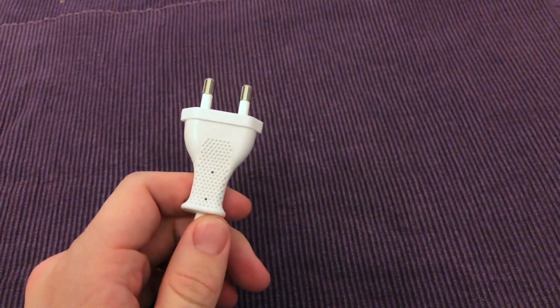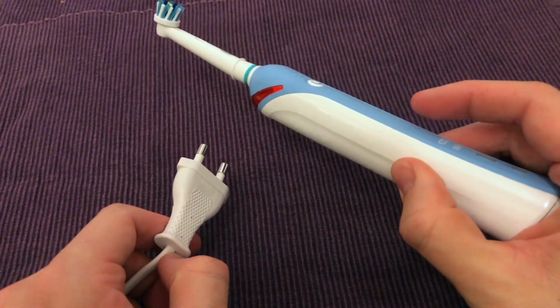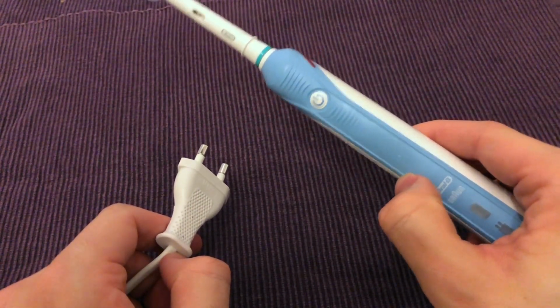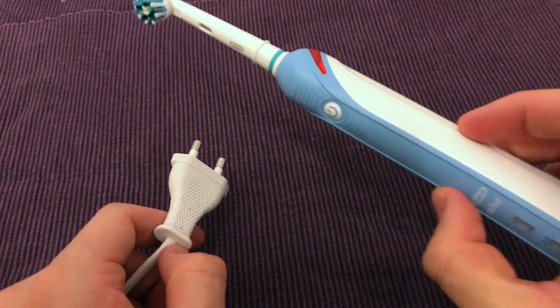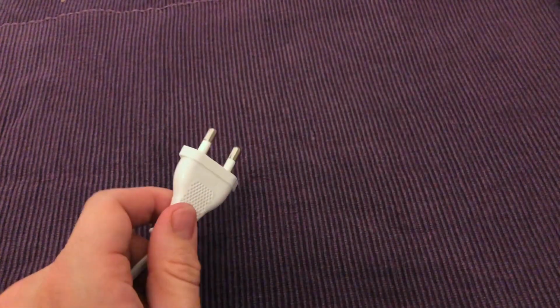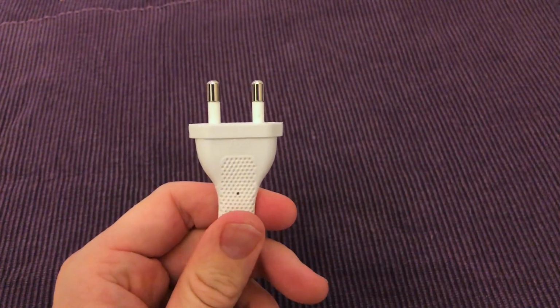So, I got this electric toothbrush, found it online, wanted it, and then I discovered that it was half the price in the UK compared to Germany. Why, I don't know. But the savings were significant enough that I decided to get the British one, knowing that it would come with this, a shaver plug for the UK.